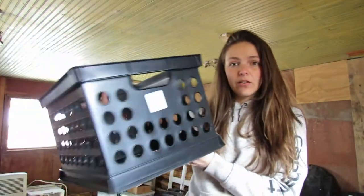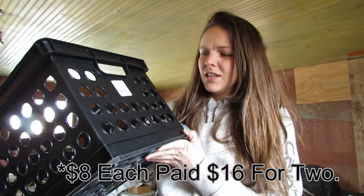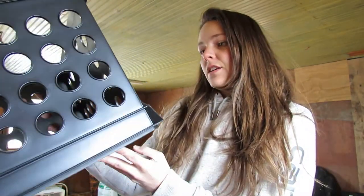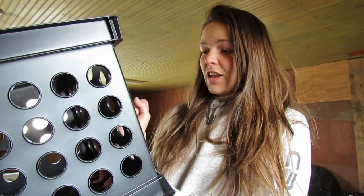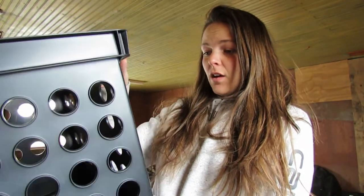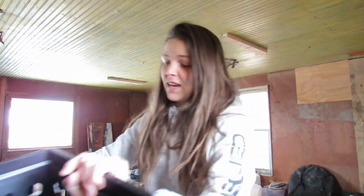The next level we have is going to be our basket level. I found these milk crate type baskets at Target. I think they're like $16 each. And the dimensions of these are 15 5/8 by 13 3/4 and a little over 10.5 inches tall. So this fit the parameters perfect for me to have two of these sitting side by side.